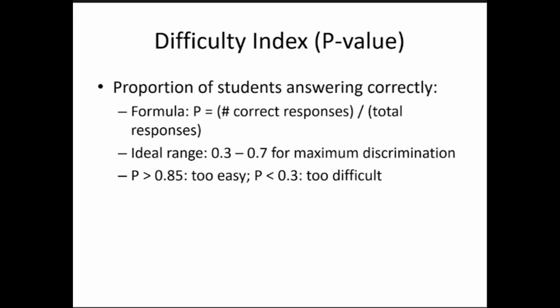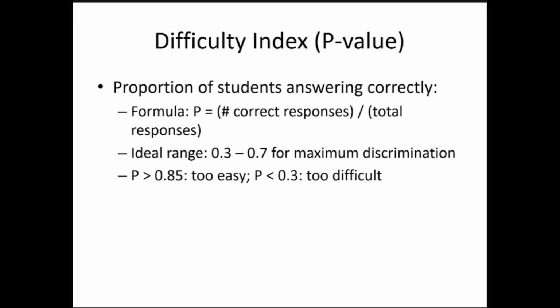Now, the ideal range for a reliable exam should be around 0.3 to 0.7 for maximum discrimination between high achievers and low achievers, between students who have understood the topic and students who have not. In some universities, there's a rigid mark, and they prefer the ideal value as 0.5, for instance, University of Washington. But for some, a range is usually given.